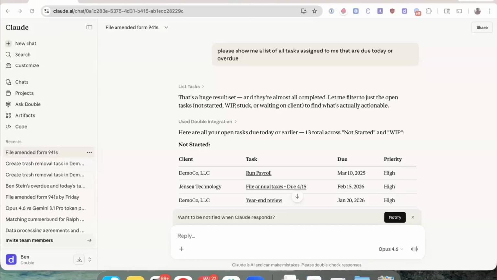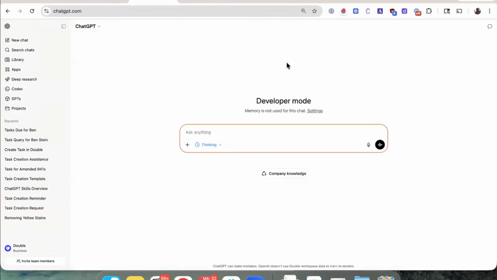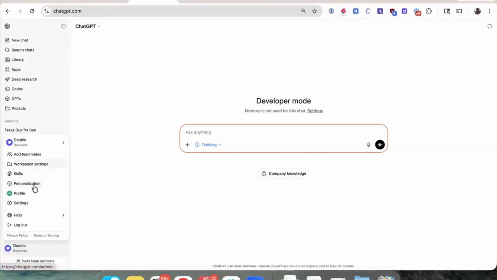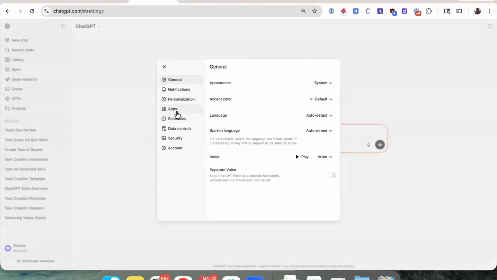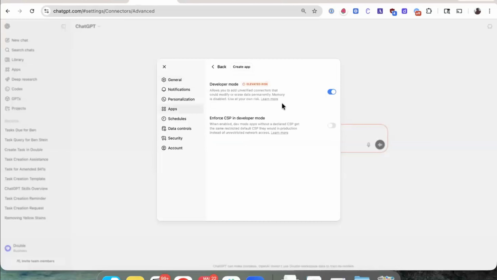Okay, Alicia asked, I'm adding the MCP server to ChatGPT, but ChatGPT is telling me to add developer mode, which has an elevated risk warning that says use at your own risk. We'll show everyone this so that you have the context on what to expect. If you turn on this developer mode, you'll see this is elevated risk. Basically, anyone could send you a link and say, start using this link.